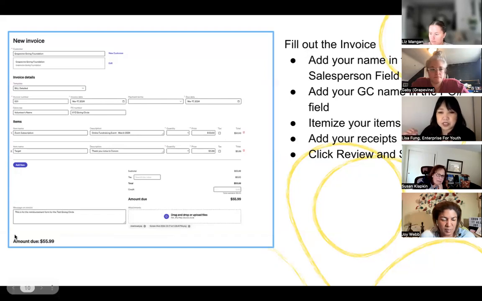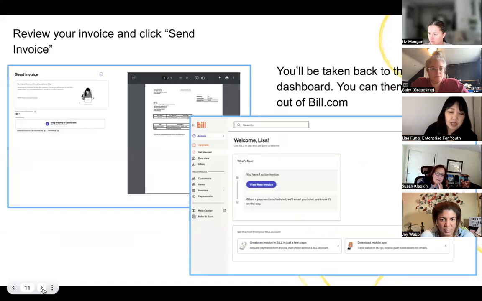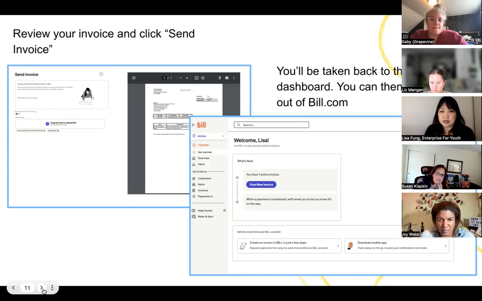So once that process is done, you'll hit submit. You'll be taken to a page, the next slide, where you're going to be able to review to make sure this is what you wanted to submit. You'll say yes or send invoice, and then you'll be taken back to your dashboard. And that's how you know it's been submitted. Once it's been submitted, then it pings us on our side. The account team will review it, and then we'll go through our process to make sure that you receive the payments within a couple of weeks. We say monthly, but we're hoping to do it within 2 weeks.